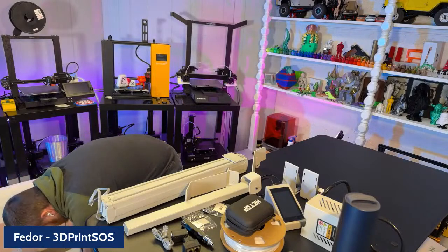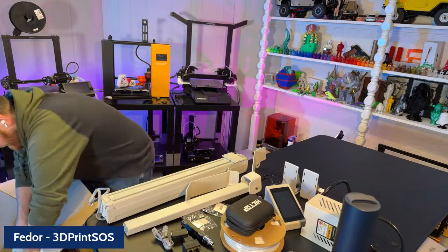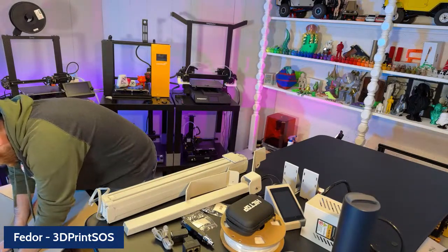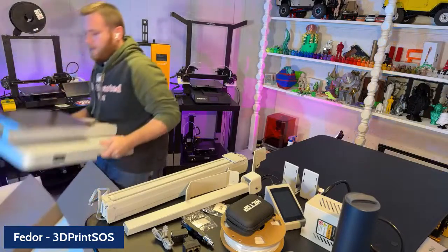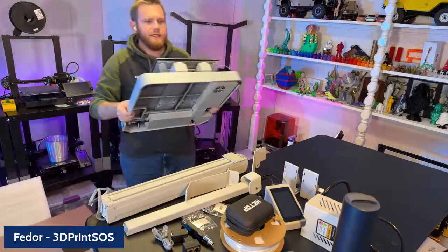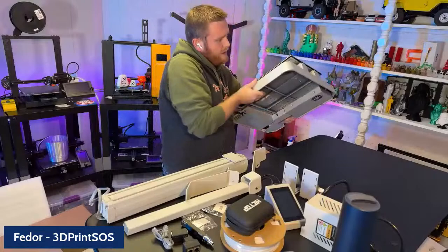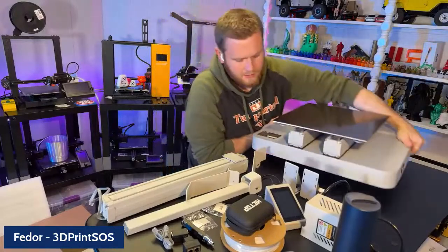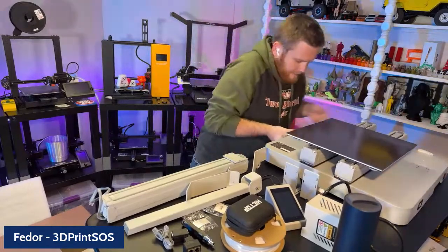All right. Come on out of here, machine. This is packaged so well, can't we get it out? All right. Wow, that is hefty. That is definitely hefty. That's going to be the back. That's the front. Let's put the front towards you guys. Wow, that is heavy.